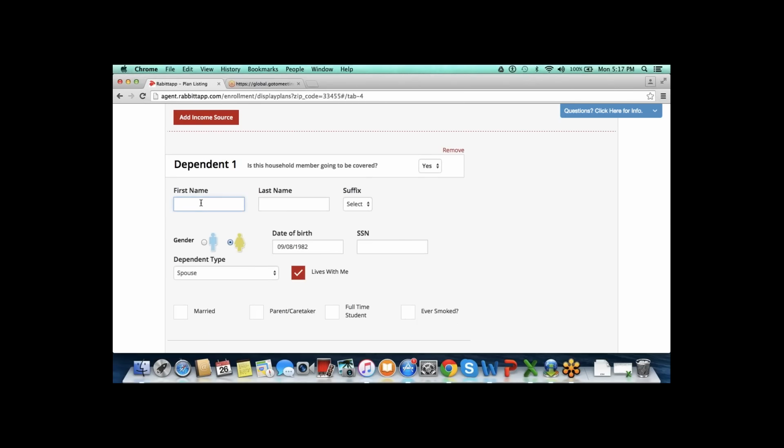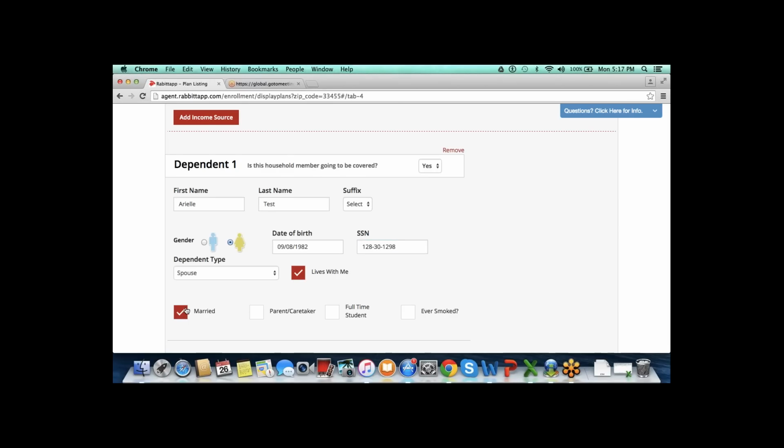And now we're going on to the first member of the household. We don't have the spouse's name yet, so let's say it is Ariel Test. And we already indicated that Ariel was a female, and we already gave her date of birth on the front screen. That information is carried through. We have the social security number, we can add it there. We've indicated in the first screen that Ariel is a spouse who lives with Justin.